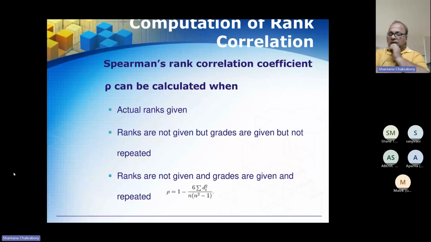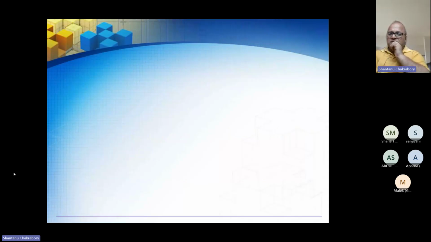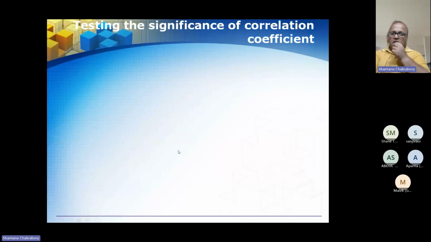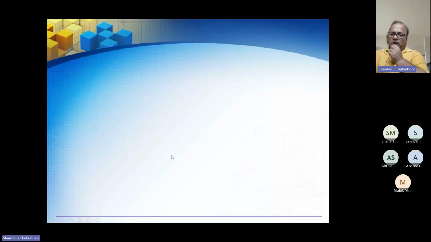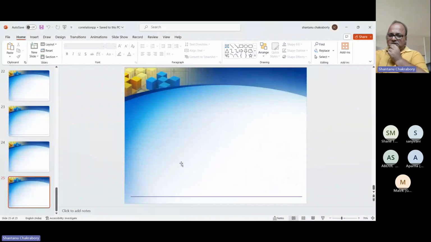Then you use the formula: 1 minus 6 summation d square divided by n into n square minus 1, where n is the sample size and d is the difference in the rank between the variables x and y. It signifies your correlation coefficient.